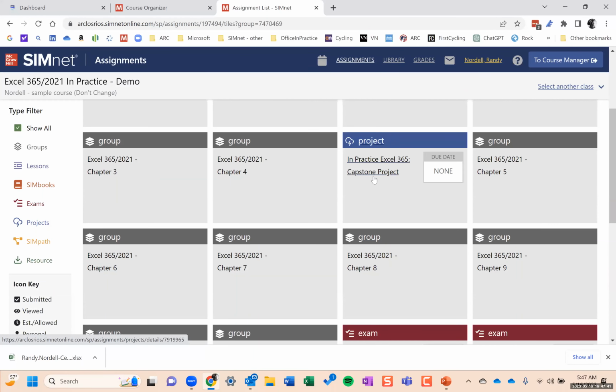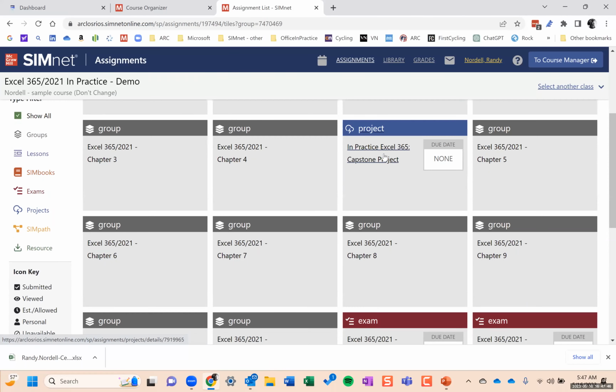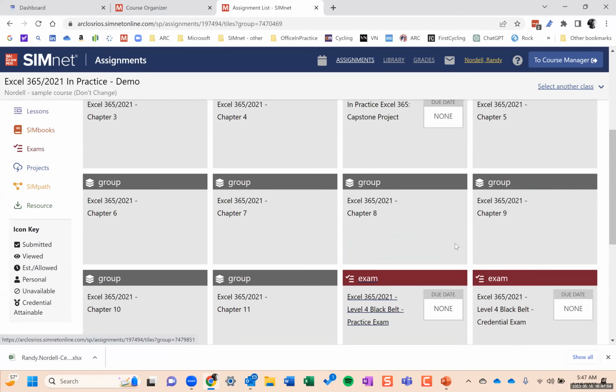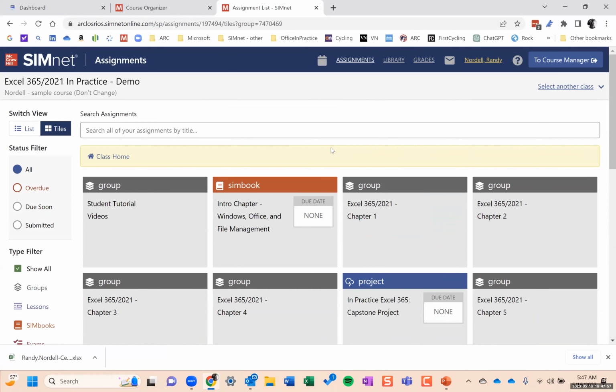So this is the capstone project, that's where they would earn their yellow belt after chapter 4. And this is the black belt credential exam. I even make a practice exam for them to help them. So that's it. That digital credentialing is wonderful. Students love it. It's a way to demonstrate or show to prospective employers the skills that they've learned. And I'll probably cover that a little bit more in the next session, where I'll actually go into LinkedIn and show you what that looks like.